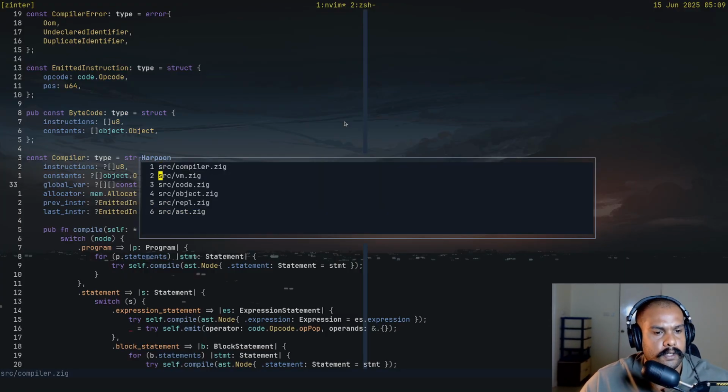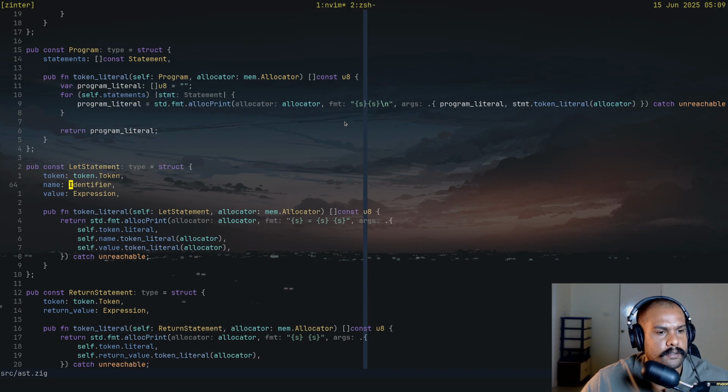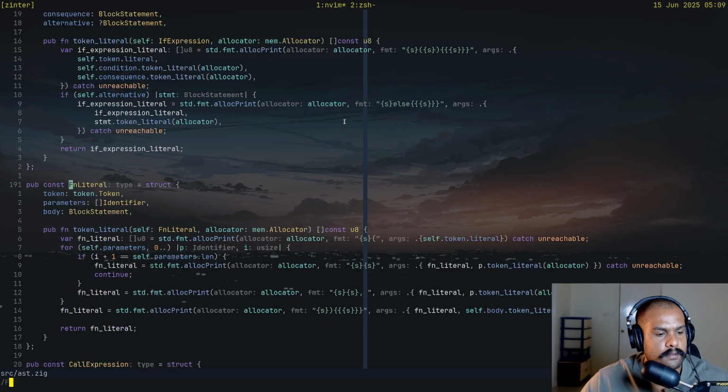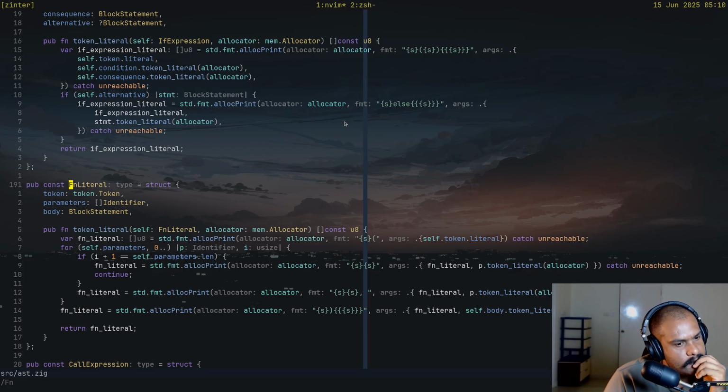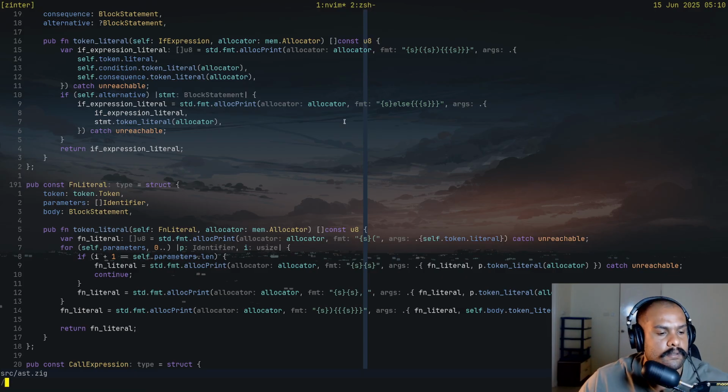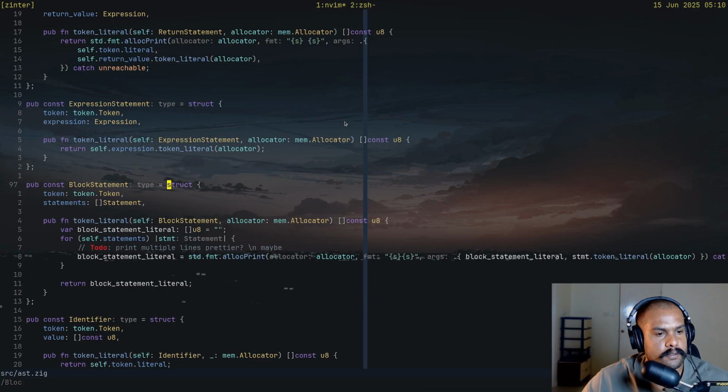Let me have a look at the AST. Function literal. Block statement.